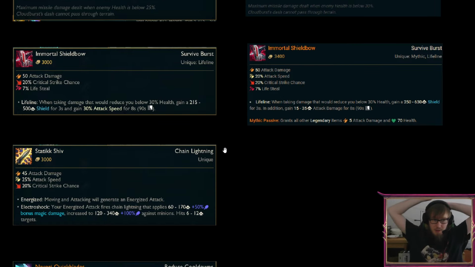Imatashibo, it's a legendary item now. It doesn't give crit anymore and doesn't have the mythic passive because it's not mythic anymore. It gives a shield still. It's less strong than before. And now it gives attack speed. So maybe in some game when you have some issue against burst champions like Rengar and shit, can it save you? I don't think so, but you can try.